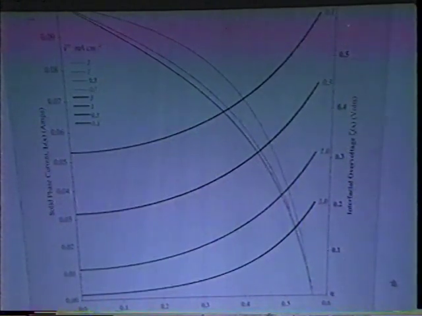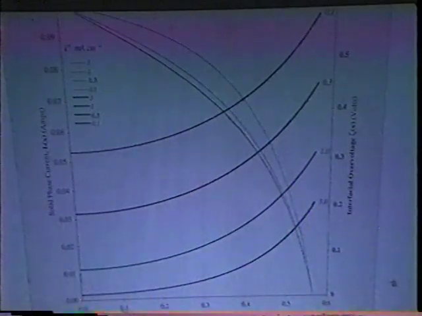As you can see, for small values of the exchange current density, a rather sluggish electrochemical process, we have a profile with a voltage starting at about 0.36 or so and heading up towards 0.6. If the electrochemical process is very fast, 3 milliamps per square centimeter, which corresponds to quite fast kinetics, the bottom of the bed is basically inactive. The top of the bed has an overvoltage of 200 millivolts.